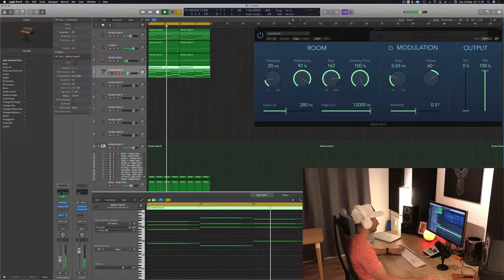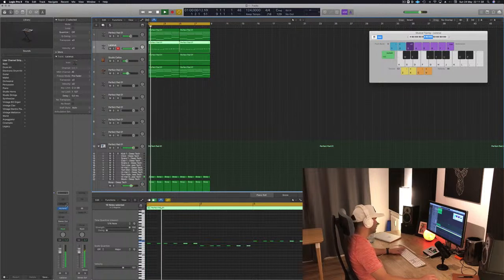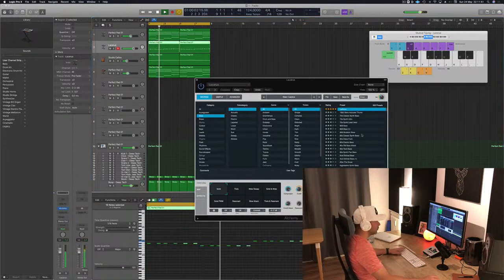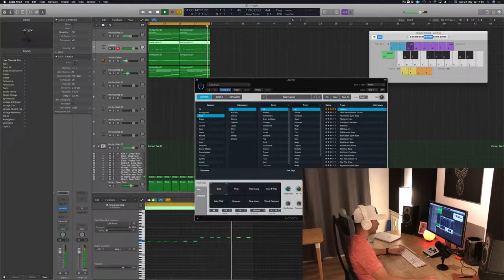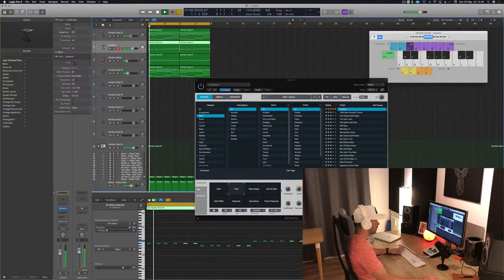So for this bass here too, what is cool. I like this better.